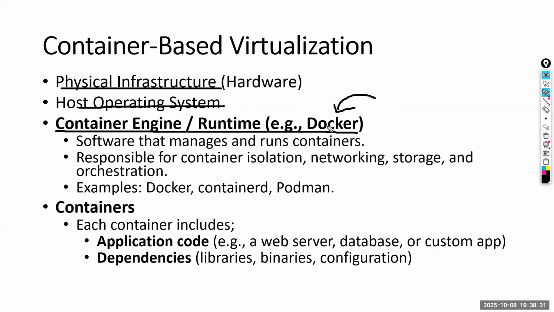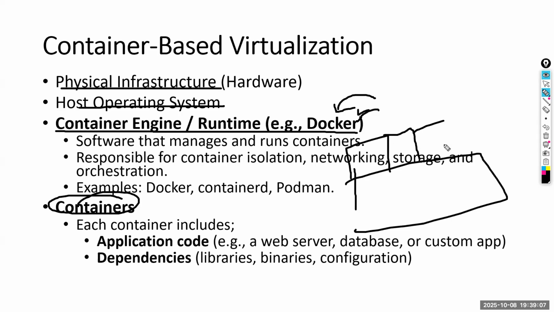You will learn more about Docker, how to work with Docker, in semester 6, the QA part, quality assurance, and also emerging technologies. On top of this container engine, you can have your own containers. These are something like application environments rather than an OS. Rather than an OS, what you need is maybe a Docker environment to deploy your web services. So rather than a virtual machine, what you need is an application environment or container. Inside the container, you can deploy your application code, dependencies and so on.